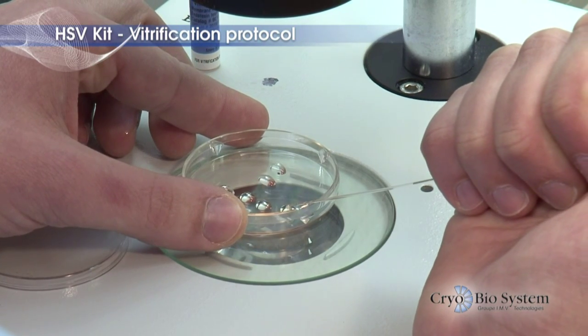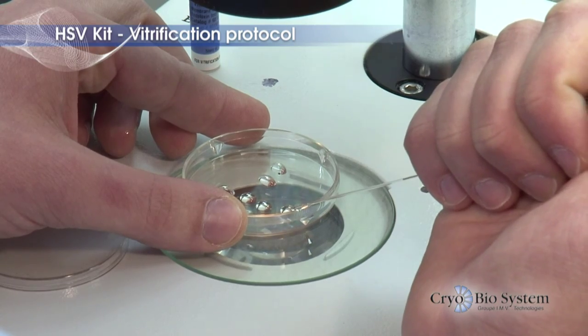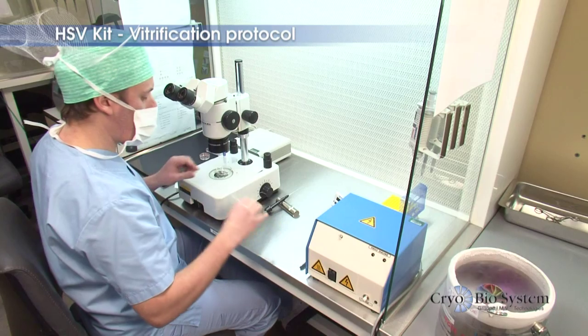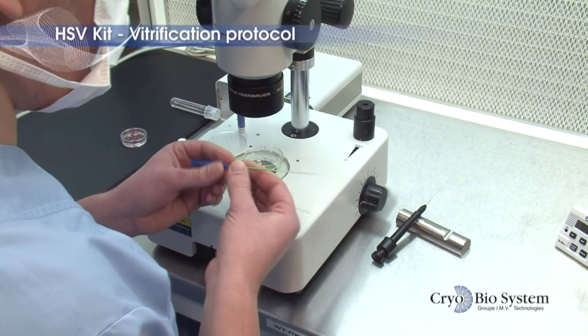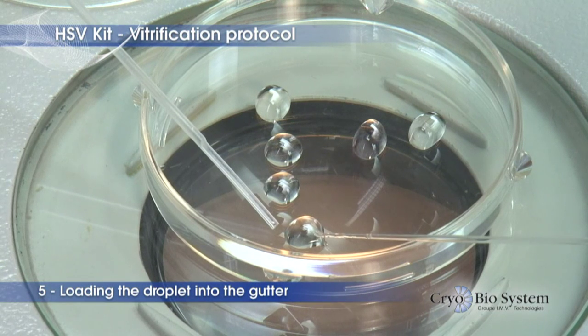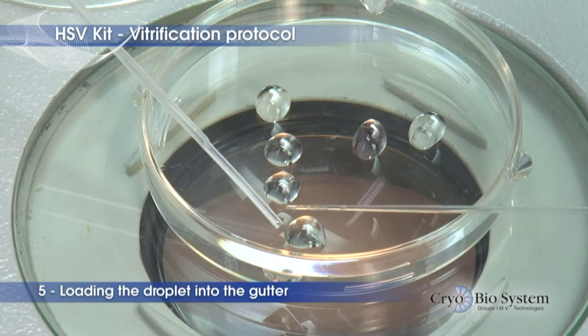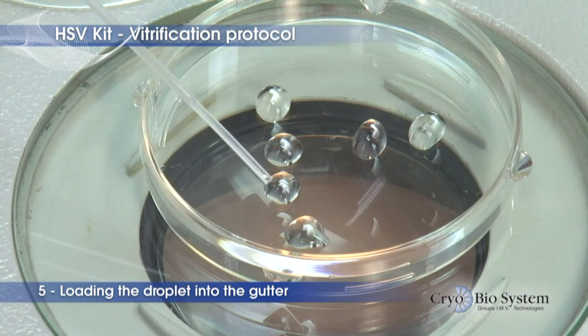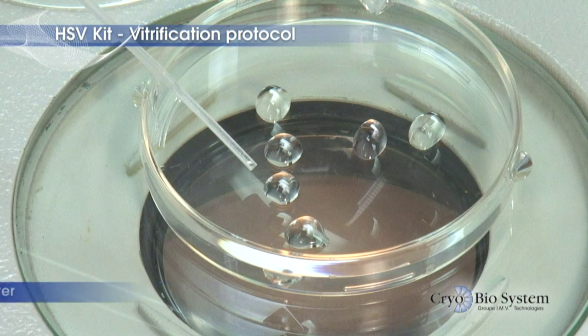When the sample is ready to be vitrified, take the handling rod and connected capillary in one hand. Then bring the extremity of the gutter close to the drop of media containing the embryo or oocyte. Using a micropipette with the other hand, carefully take and deposit the microdrop at about 1 mm from the end of the capillary gutter.